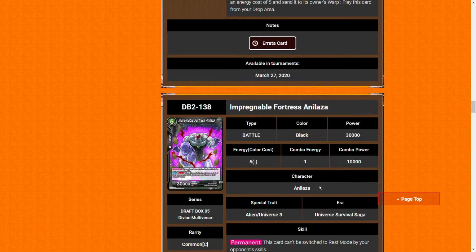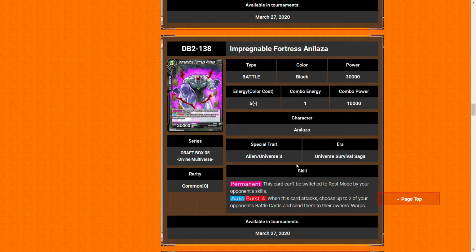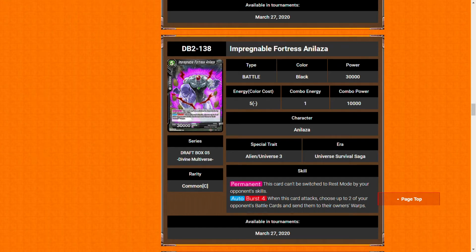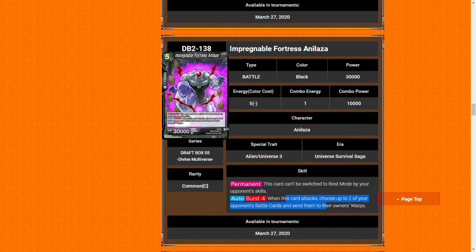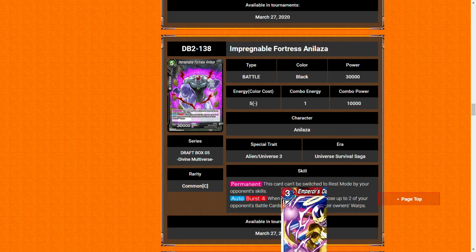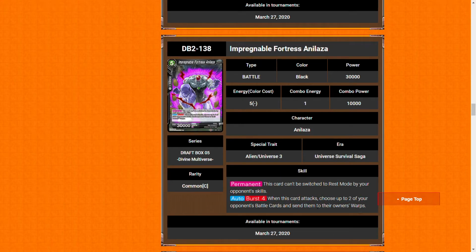So next we have Impregnable Fortress Elaza. This card can't be switched to rest mode by opponent's skill. Pretty good. When this card attacks, choose 2 of your opponent's battle cards and send them to their owner's swap. It's pretty good, except the meta these days is barrier, and then he has no barrier. And then he's a 5-drop and a 30k, so he's in range of a certain extra card that negs it by 30k for the duration of the turn for 1 energy.